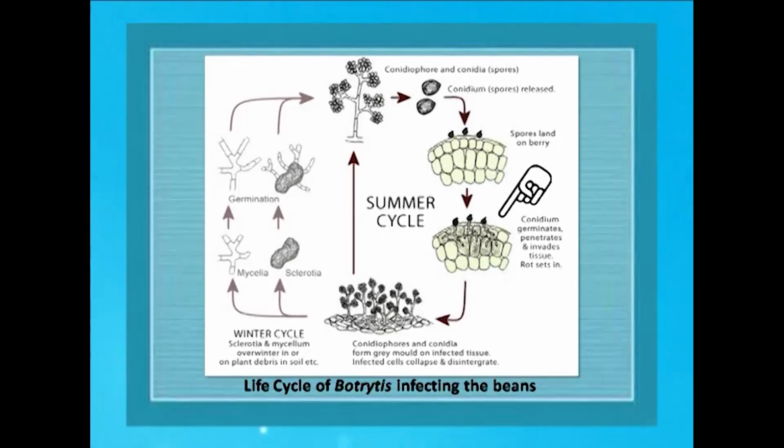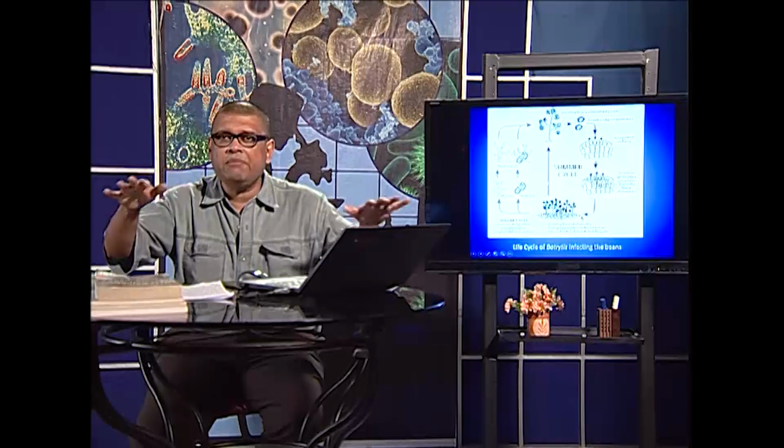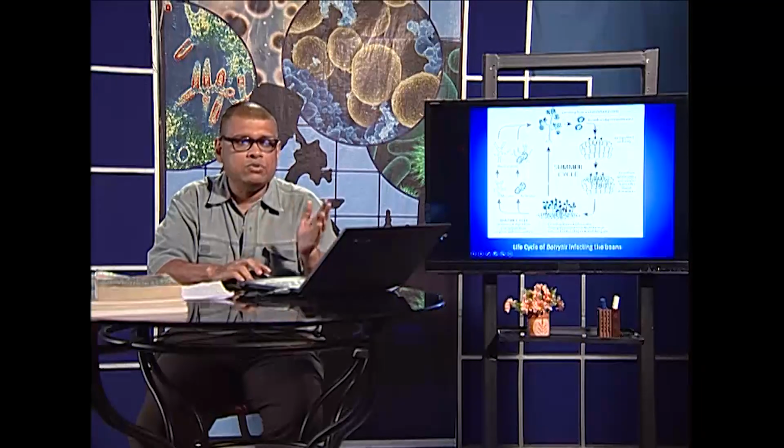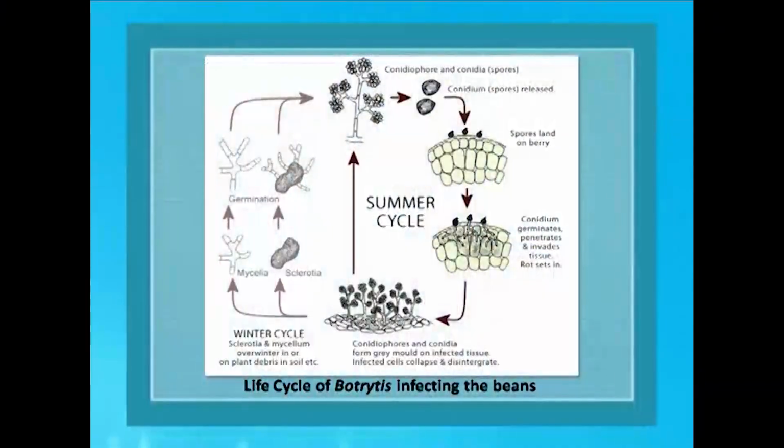This conidia will germinate, produce a mycelial mesh inside, and then they are caught up by the air and come out and produce thick-walled spores called sclerotia. In this condition, they may remain for some time. That means they may overwinter and again invade another crop plant. So this is the cycle. We call it summer cycle and winter cycle. But at the end of the day, the quantum of disease develops inside the crop.